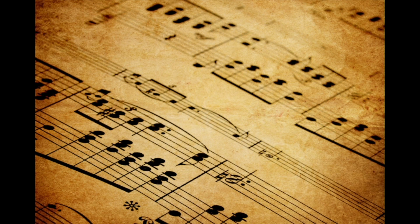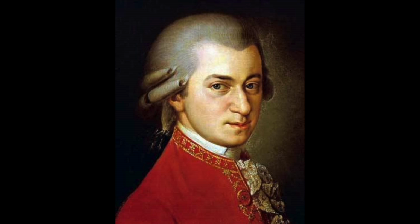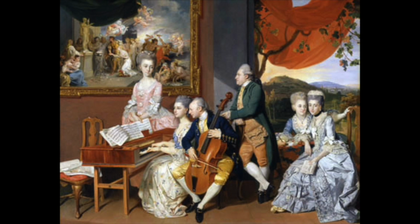Following the Baroque period, we delve into the classical, and with regards to Western music, the latter half of the 18th century is often referred to as the classical period. The music of this period is considered very different from that of the Baroque period, notable composers of the era being Mozart and Beethoven.